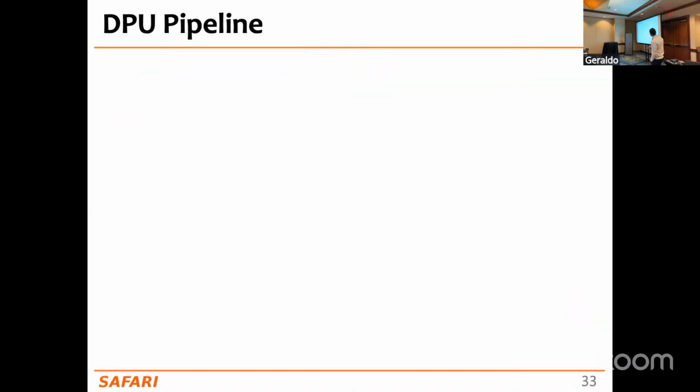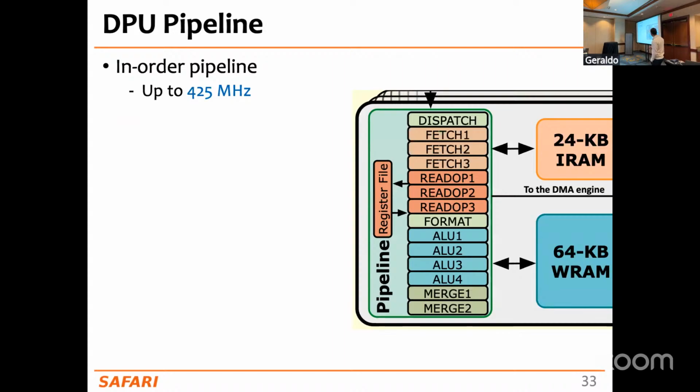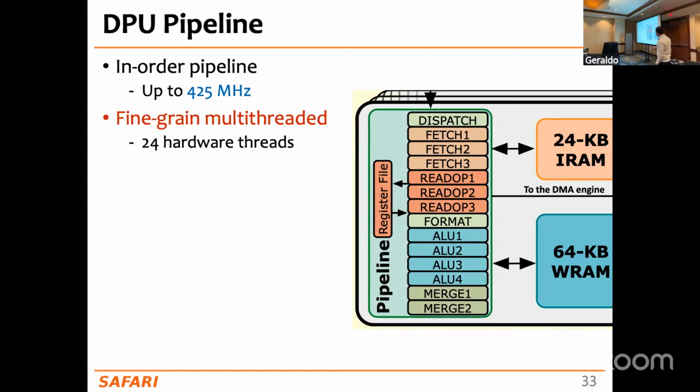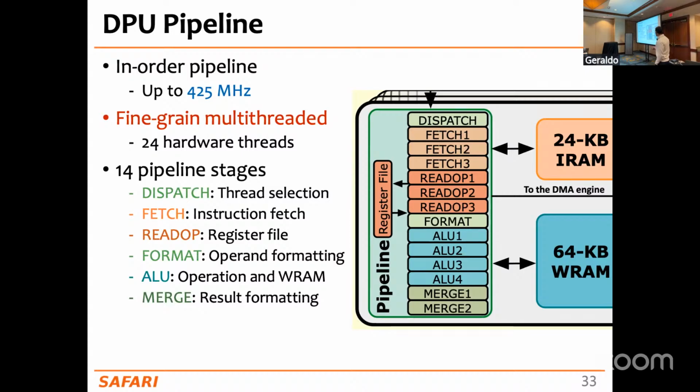So we did several analyses of this pipeline here, and basically, as I mentioned, they run at not a very high clock frequency. This is a direct result of that manufacturing constraint that I mentioned before, because those cores here are manufactured using the DRAM manufacturing process. So this pipeline is not very fast. They use some fine-grained multi-threading. Oh, sorry, it's actually 14 stages. So you have those 14 pipeline stages that are basically used to fetch the data from the working RAM, do computation, and write back data.